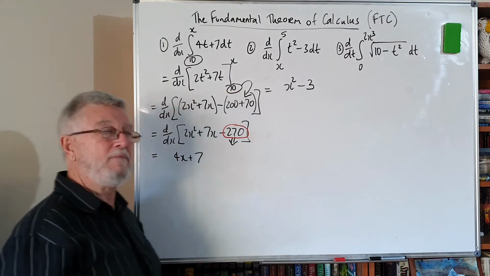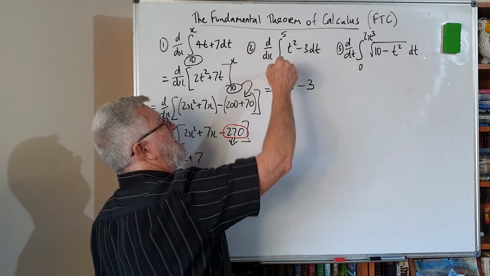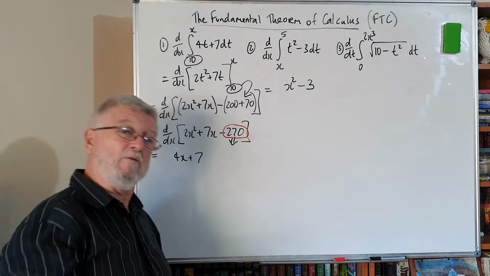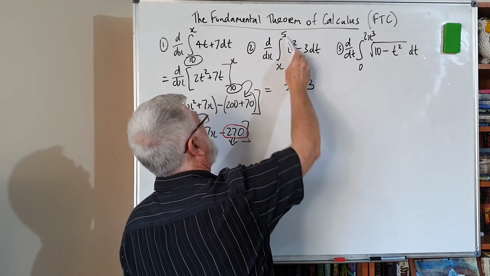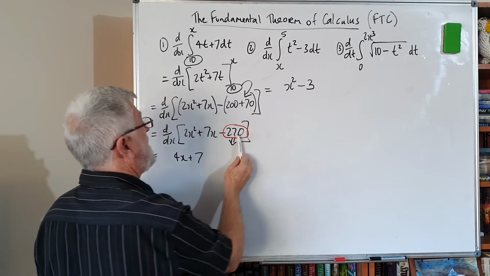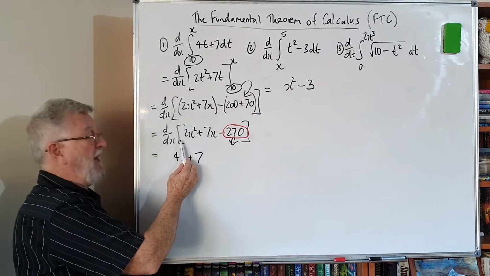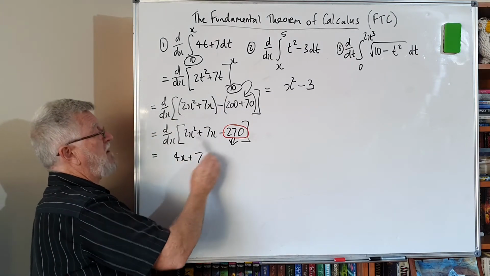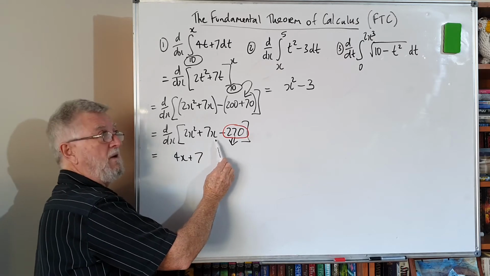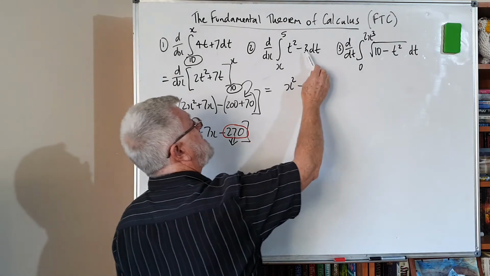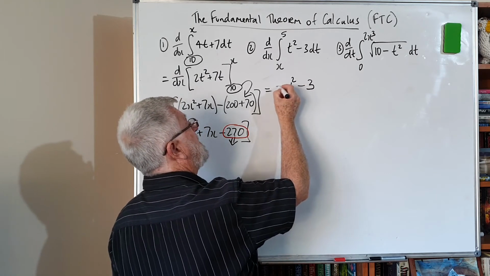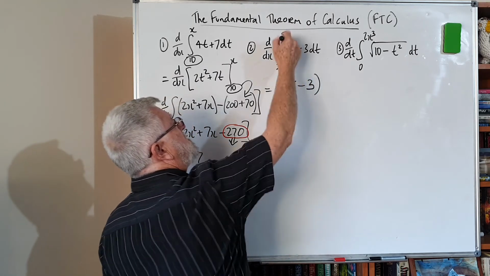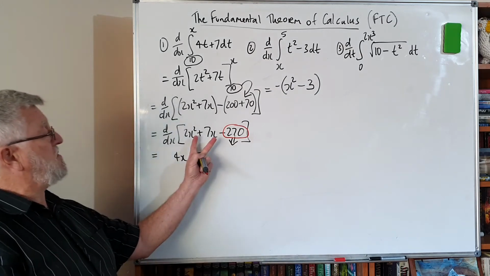But there's a problem. These limits are upside down. And if you understand integrals from other videos, you substitute this one first. So for example, this one here, I would have substituted 20 there, and then subtracted all of these. So instead of putting x squared minus 3, it's really the negative of that. So this has reversed what these were here.